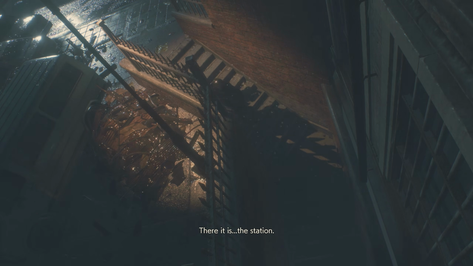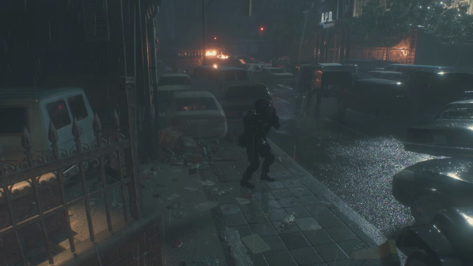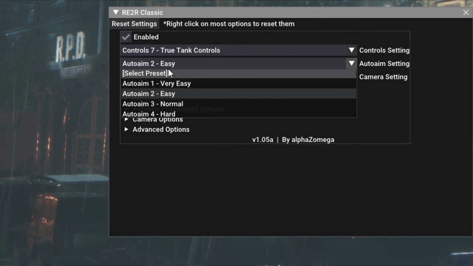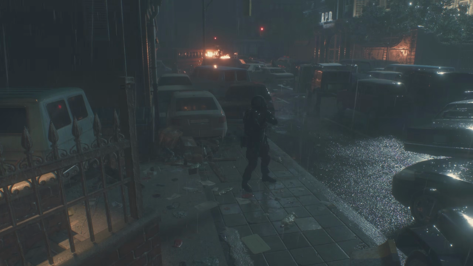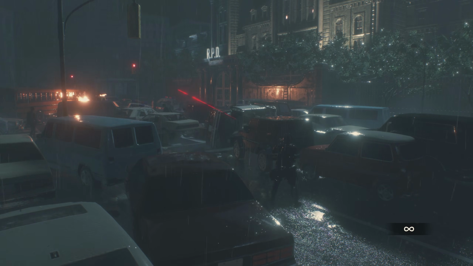But to go over some of the aiming while we're here, since there's maybe 1 or 2 enemies, as you can see, there's a couple of aiming options. Very easy, it locks onto the enemy. Hard, we'll take a look at the hard mode auto aim here, since we've got unlimited bullets.